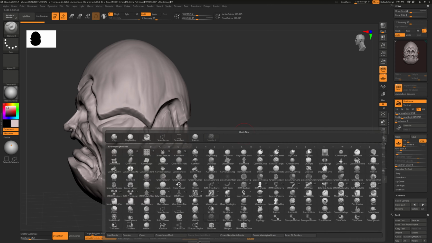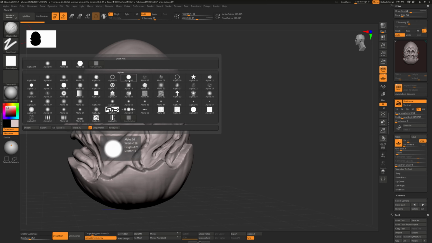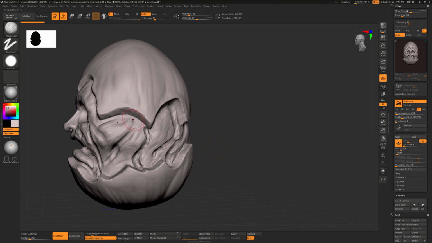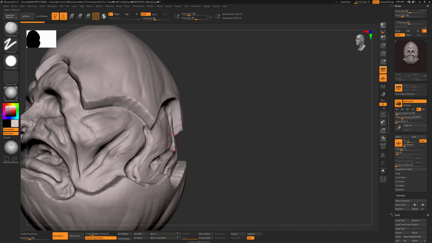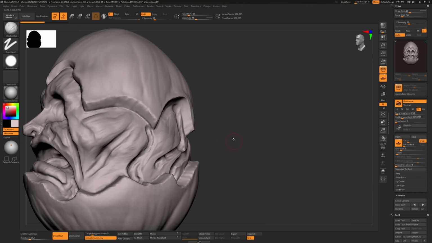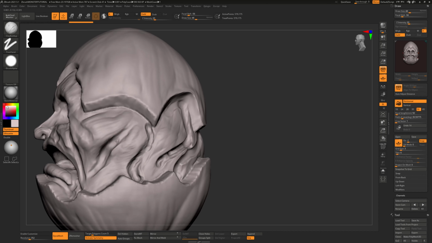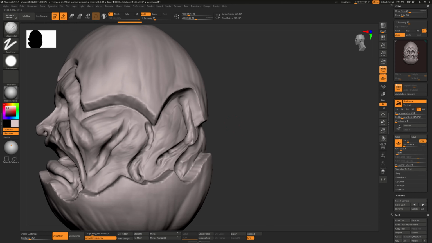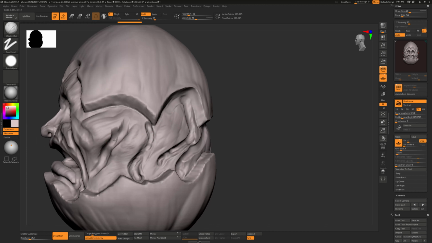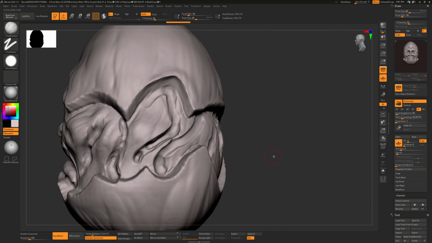So we'll just hit BCB to bring up the clay buildup brush, change the alpha to 6, just because it gives you a nice circular alpha with some falloff. And we're just going to sculpt into these ridges we already sculpted to kind of give them more shape, to make them a little bit more distinct so they don't just look like straight lines. So we're just going to keep sculpting into some of these forms here to add some variety.